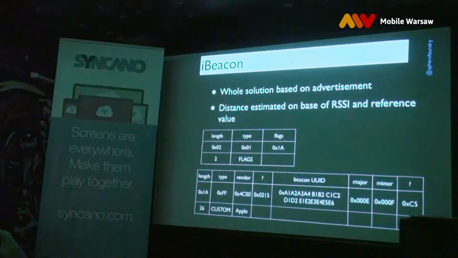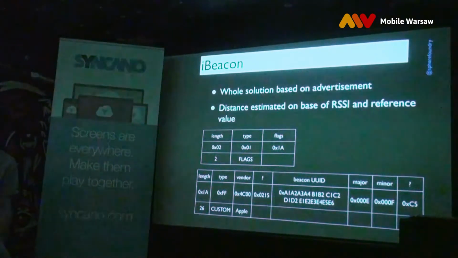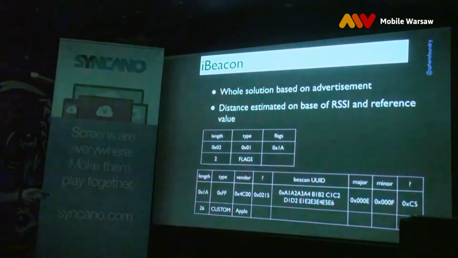Good. A second thing, which is also a nice hack on top of Bluetooth Low Energy, is this whole iBeacon thing. I think all of you have heard of iBeacons. Somebody didn't hear about iBeacons? No. Estimote? Yeah. So Estimote is based on that. The whole idea is they use this FF, so 255 type advertisement data structure, which is reserved for vendor-specific stuff.